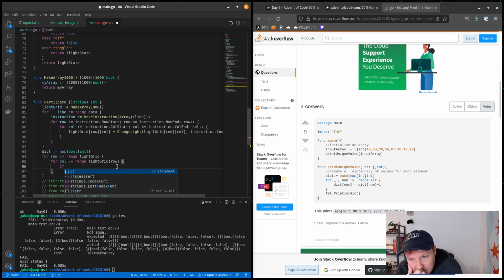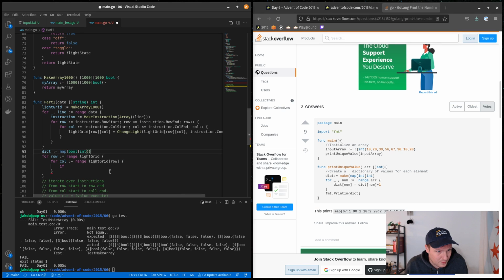Let's assume, I'll just make this map first. Why not, right? I'll pre-populate it because there's no reason not to. What do we got? True, zero, 0, right? So now we know that those are in the map. That's the only thing that should be in the map, right?